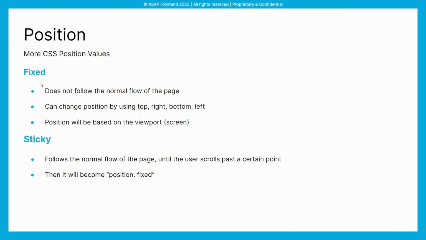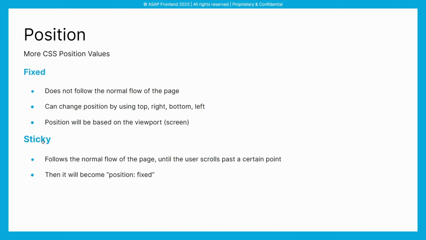The first of which is position fixed. Now, just like position absolute, position fixed does not follow the normal flow of the page. And also, like position absolute, position fixed elements can have their position changed by using top, right, bottom, and left.